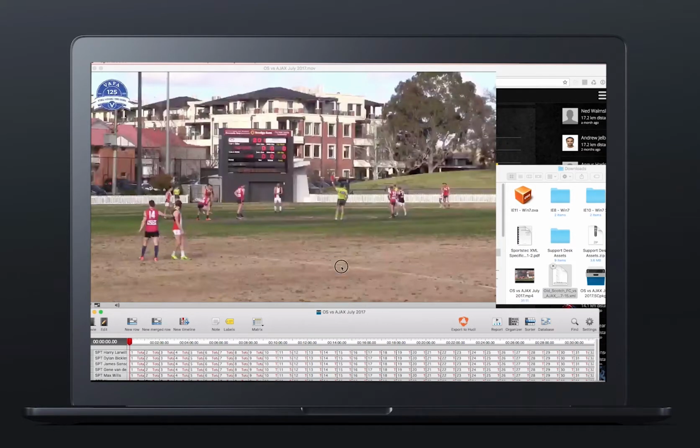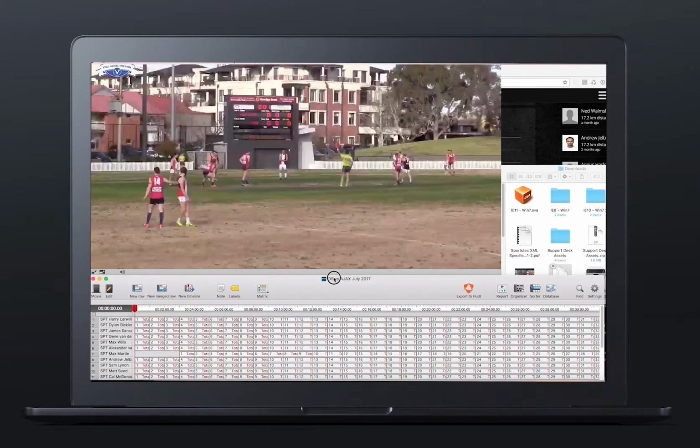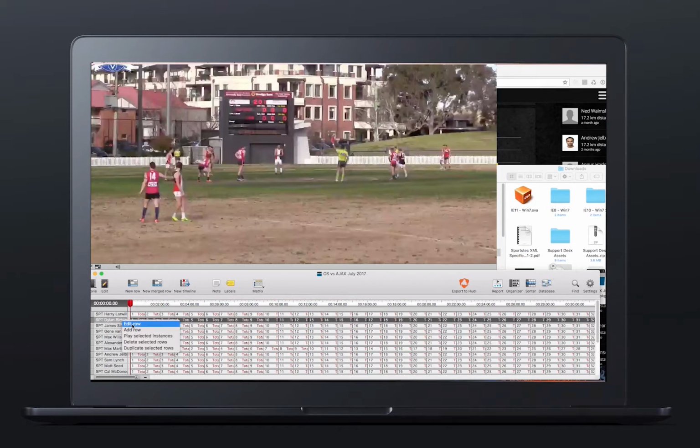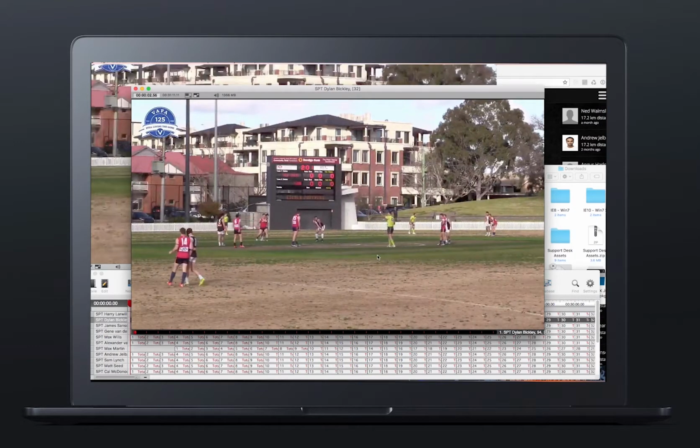And we can see when we import it into Sportscode on the timeline, now we have GPS instances in 10-second intervals for every athlete that wore a GPS device for that match. So as I say, they're in 10-second intervals. So you'll see on Sportscode specifically on the timeline when we press play and then we pull up the text, which I'll show you how to do now.